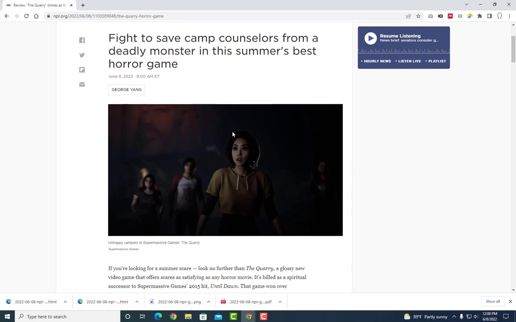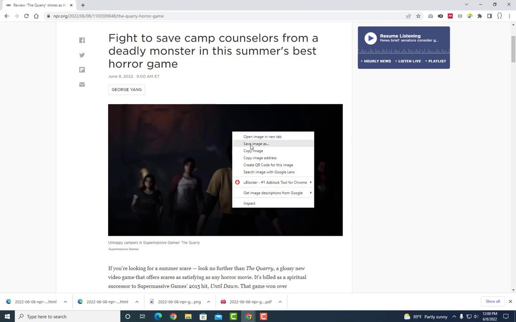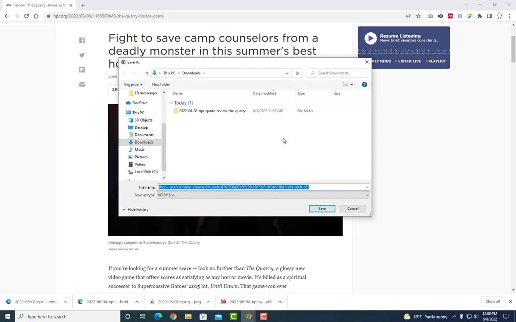In this case, most websites will allow you to simply do save image as. If you right click and choose save image as, this image is essentially a screenshot from the game, so I'm going to name it as such. You can see that the extension I am saving it as is WebP, a WebP file.